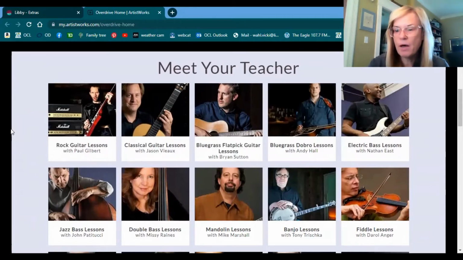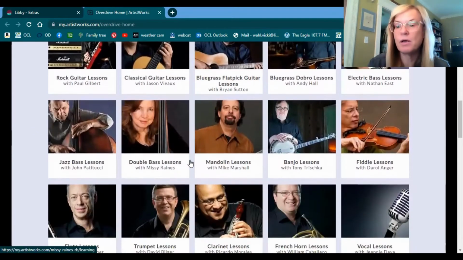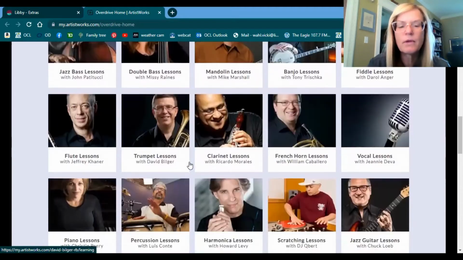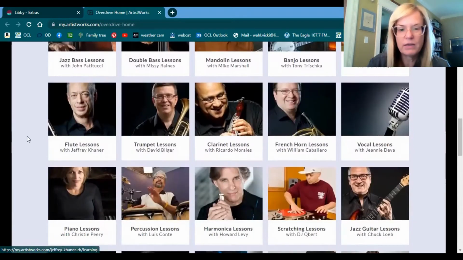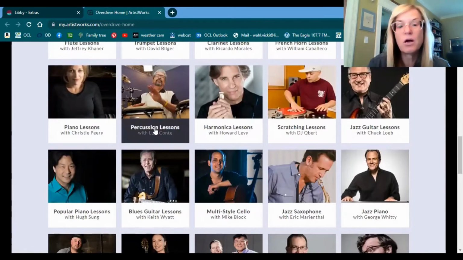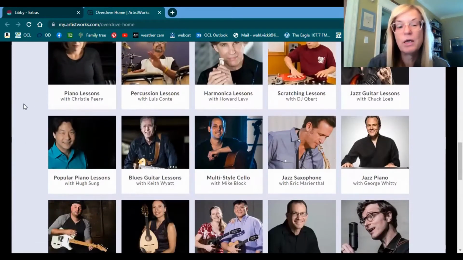So these are some of the music offerings, instrument offerings that ArtistWorks makes available. A lot of them are guitar-based or stringed instrument, I guess I should say. But there are some brass and woodwind instrument lessons, voice, harmonica, percussion, piano.